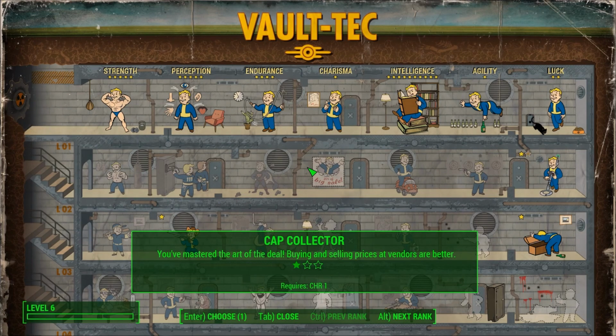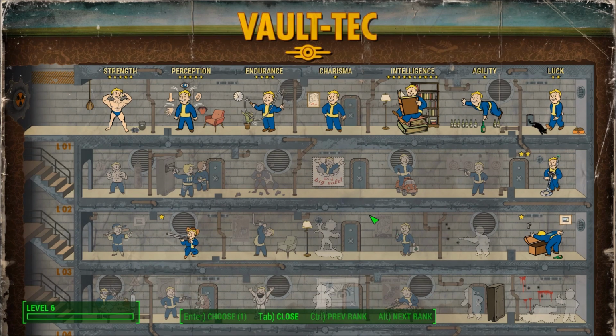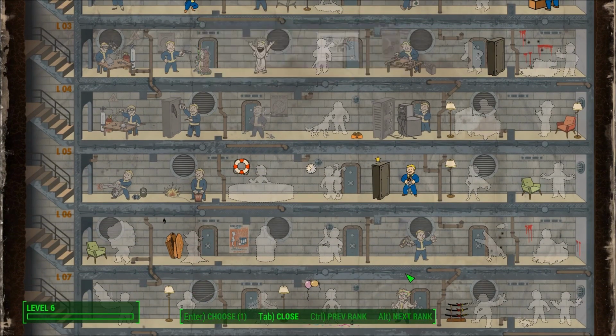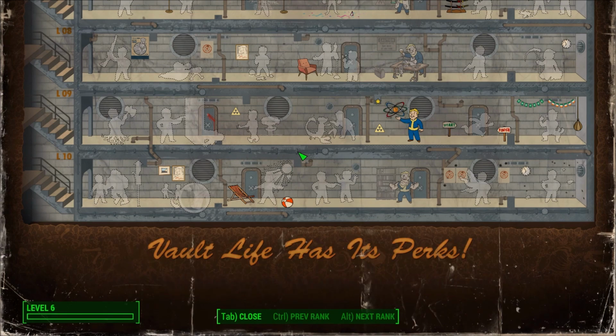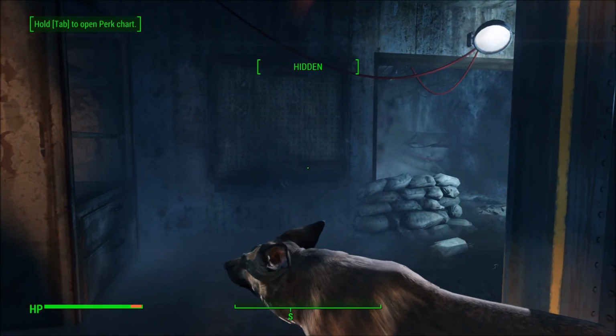Let's see. We are level 6. You know what? Here pretty soon, I am going to... I'm going for it. Nuclear physicist. Fusion cores last an extra 25% longer. Fusion cores are what power power armor. So, the longer we're able to use those, the better. I'm going to need to start getting power armor pretty soon. And I am going to use power armor because, like I said, I'm going to be crafting as much as possible.